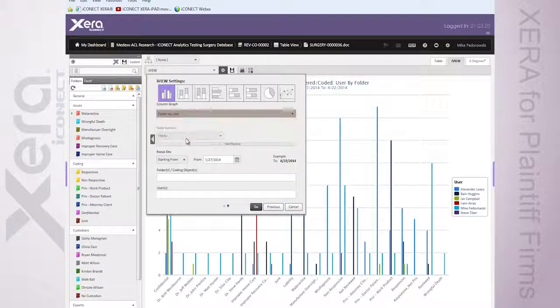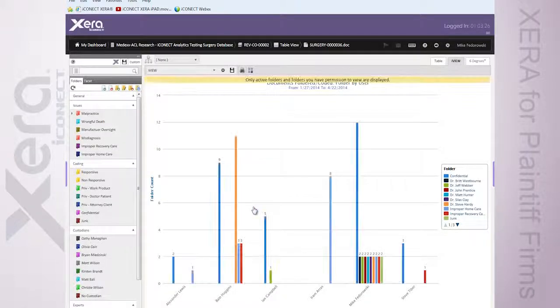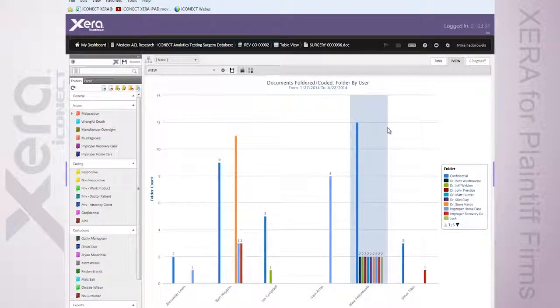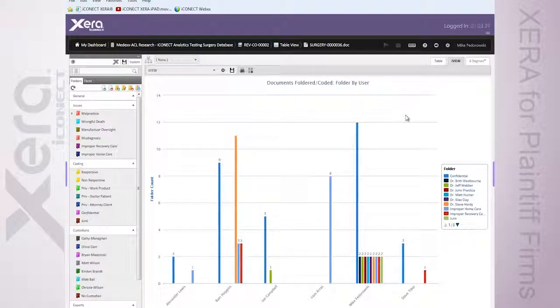Let's look at my folders based off of users. Rearrange my chart around where I can see my different reviewers across the bottom and all the work they've done. It looks like most of the work has been done by this gentleman right here, clearly doing much more review or much more efficient review than some other users within the system.